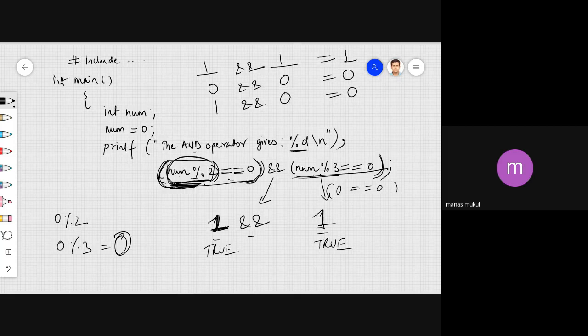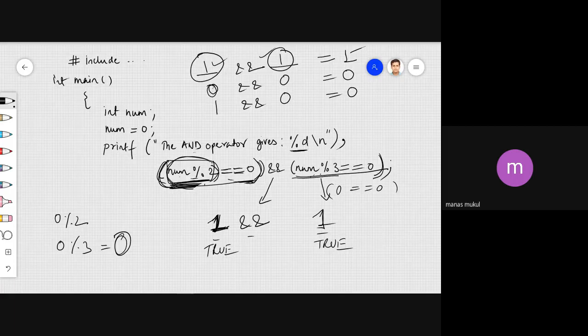AND means this and this. Okay, I will eat a chocolate and an ice cream. What I'm saying is that I want both. You have to give me a chocolate as well as an ice cream. But if I say I will eat a chocolate or an ice cream, it means I can have a chocolate or an ice cream, any one is fine. But when I'm using AND, it has to be chocolate plus ice cream. That means if both are there, then only I will have it, right?